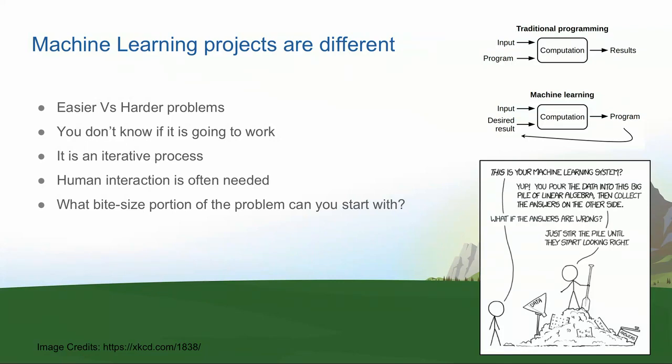So you may have to start with a proof of concept. You may have to do hackathons, be creative about how you start this process, and make sure that humans are in the loop. Because usually when you start, you may not have all the data you need. You start with a lot of heuristics and a baseline, and it's important to have humans who continuously give you feedback on what you're doing, and also to accumulate the data that you need to learn and eventually be able to predict, right? And then there's a lot you can do with AI, but where do you start? It's very important to identify a bite-sized portion that you can actually start with. Don't reach for the moon just yet. Keep the moon in the back of your mind, but what is the first initial little bit that you can do to get started on this journey?